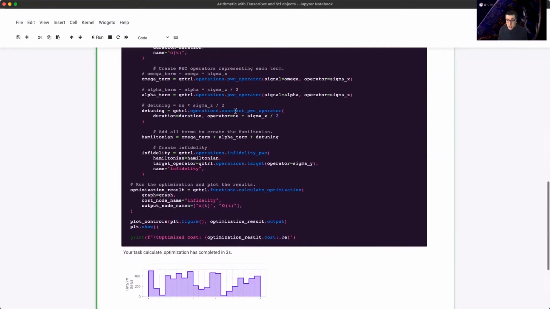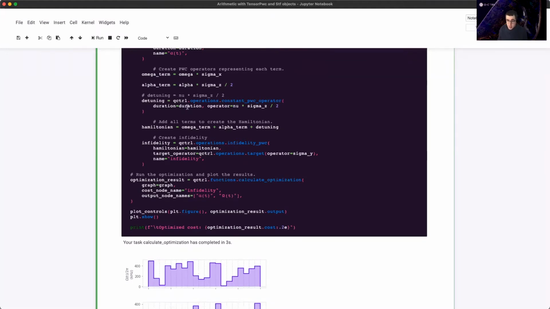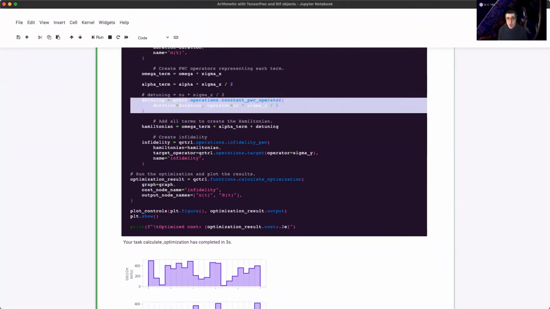You can also do operations between PwCs or SDFs and tensors. So in order to create a PwC operator, you don't need to use the PwC operator operation. You can just directly multiply the signal by the tensor or the array. Finally, because operators and PwCs can operate together, I don't even need to create a constant PwC operator for the detuning.